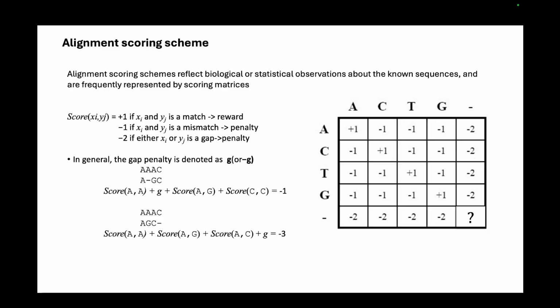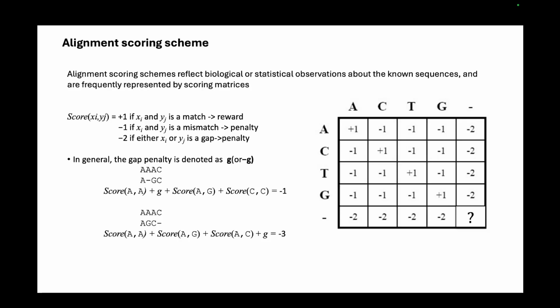considering every type of mutation, insertions, deletions, substitutions, whatever be the case, there can be multiple alignments of two particular sequences. It's not that the two sequences will align only in one way. They can align in multiple different ways if you take into consideration different types of variations within the genome. So what you need is a scoring scheme which will tell you, out of all those possible alignments, which one is the best one. So this is an example of that.